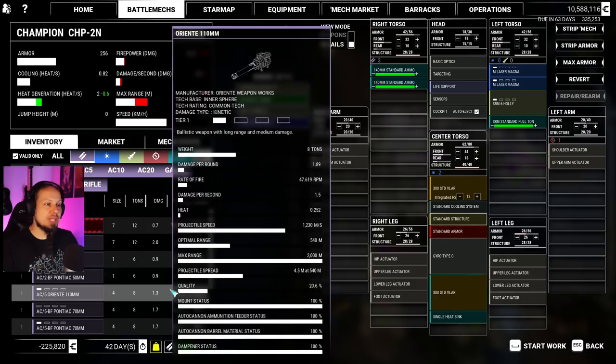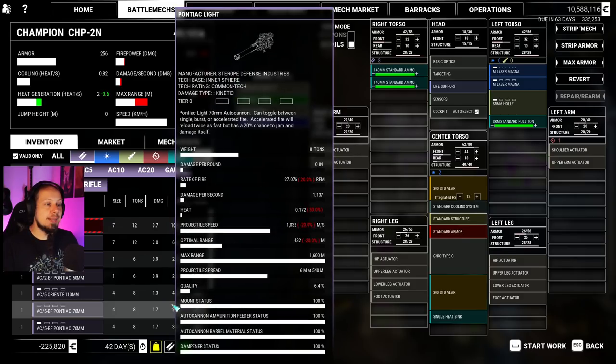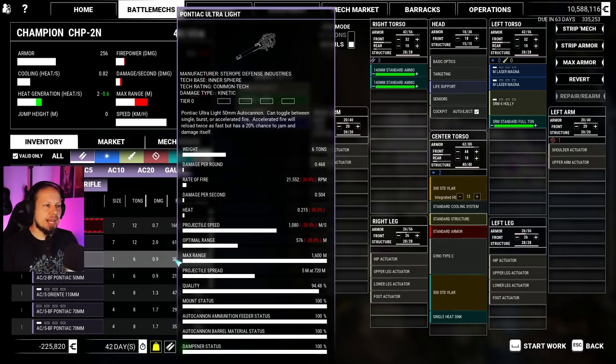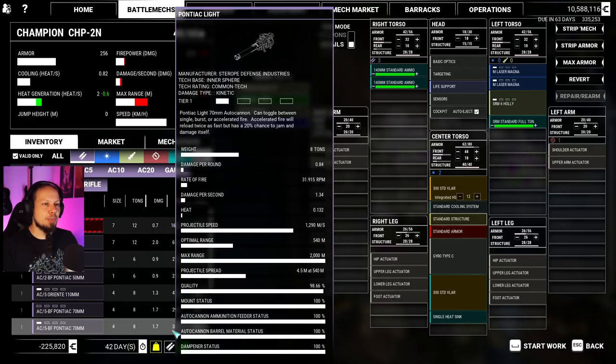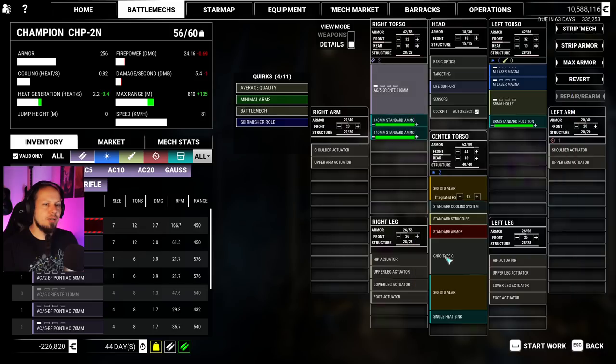Sure. So what do we take? We have that autocannon Orienta 110mm. That's a rate of fire of 47 with 1.8 damage per round. Or we take this Pontiac. Damage per round is 0.8, but has a rate of fire of 31? So what's the deal of this thing? Max range is 2000. Let me quickly check that. So what's the DPS? It should say 1.5. This is 1.3. I like this. All right, we'll take it.